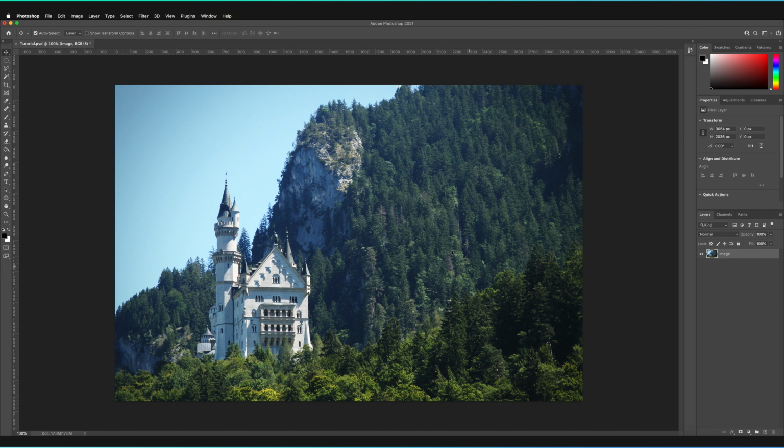So what we're going to do to start off with is just convert our image to a smart object. And now the reason why we always convert it to a smart object before actually pixelating our image is that we can always go back and undo our changes if we're unhappy with them in the future. So in order to change this image to a smart object, as you can see, it's currently a rasterized layer and made up of loads of pixels.